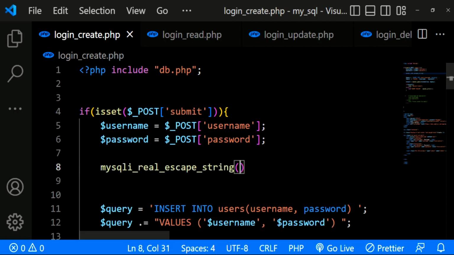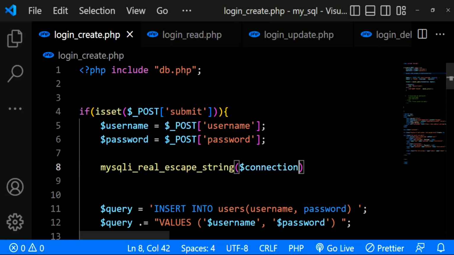We close it up here and have a parenthesis. Two parameters will be passed into this parenthesis. Number one, we're going to pass the database connection variable, which is actually connecting our DB to this file. So we're going to have connection here.